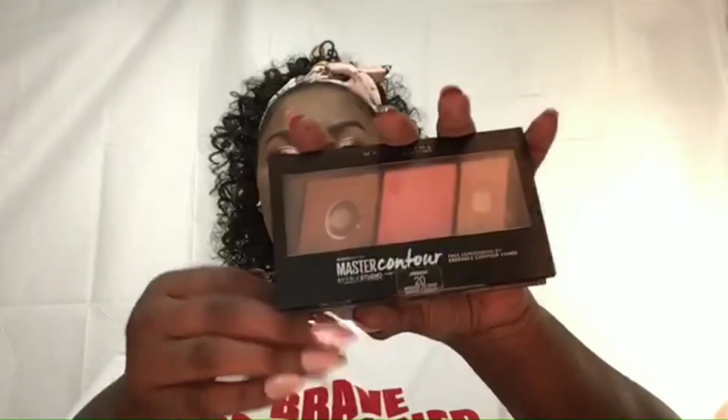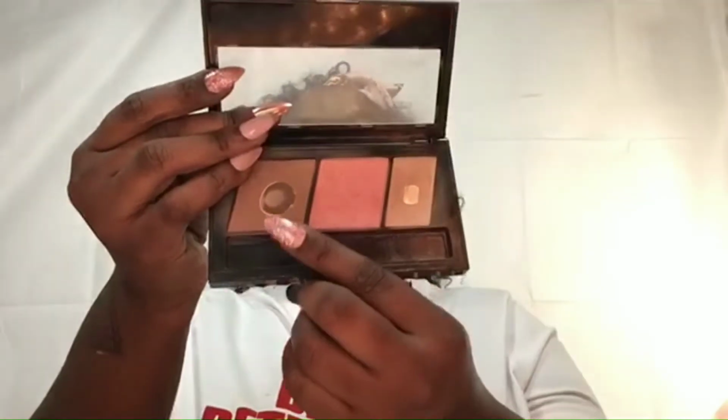Now I'm gonna go into this Maybelline contour palette and we're just gonna use that for bronzer.